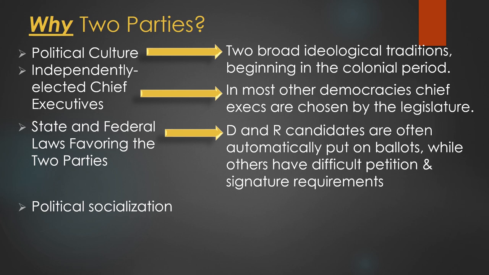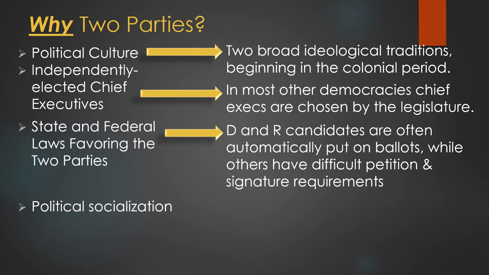So when we look at Democrats and Republicans, they control the state legislatures. The state legislatures make the laws regarding how elections are run at the state level. Given that, they are really less likely to pass laws that are going to benefit some other political party. In fact, we can see that Democrats tend to pass laws that benefit Democrats, and Republicans pass laws that benefit Republicans. But when they get together, they pass laws that benefit Democrats and Republicans and make it harder for small parties, smaller groups, to win politically. So they make it more difficult to get on the ballot, for example. People can't vote for you if you're not on the ballot.